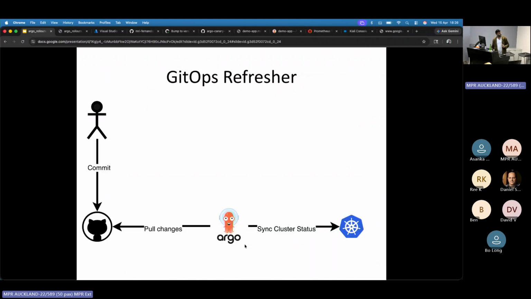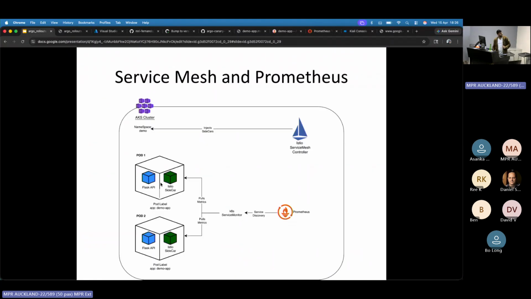And I'm sure you know what GitOps is, but just as a refresher, there's a cluster, and Argo makes sure whatever is in the source code is in sync with Kubernetes. If someone does a manual change in the Kubernetes cluster, Argo makes sure it's reverted and it is 100% in line with the source code. Cool. And this is how the service mesh operates. This is a very simplistic view of how a service mesh operates. So we've got the brain, istiod, the service mesh controller.